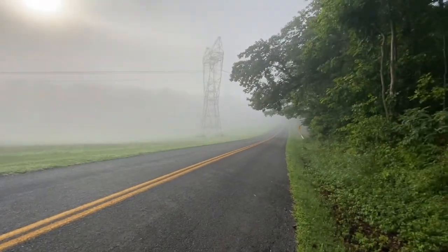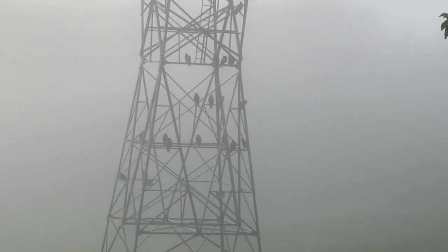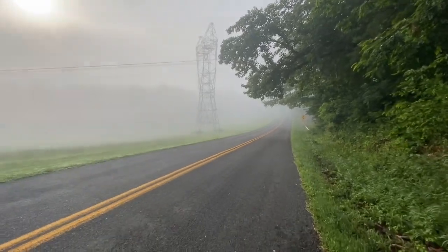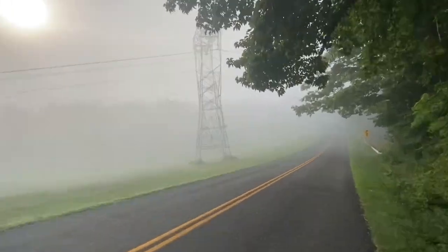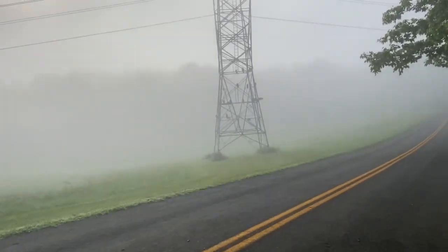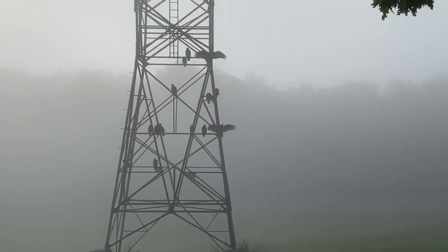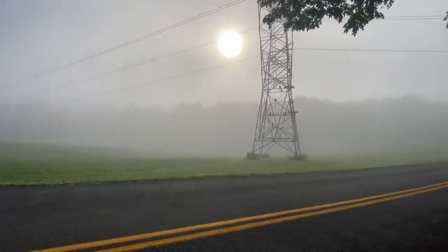I literally can't make this up — the name of this section is going to be 'zombie apocalypse.' Do you see all these scary birds? I don't even know what those are. Vultures? Hawks? Something. I'm scared they're gonna all take flight when I get over there. One has his wings all spread out — I don't like this one bit. I'm gonna leave this recording on so if I die you all know what happened. More of them are opening their wings. This is what nightmares are made of. All right birds, I'm just gonna walk past you.